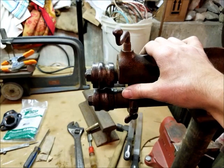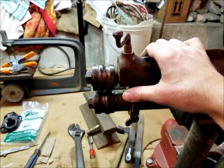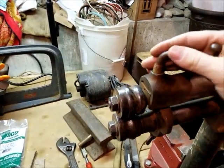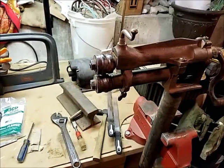For reproducing those air cleaner parts to make a new Bennett air cleaner for my 612. It's the main reason why I picked this up, but I think it'll be a pretty handy tool to have for making other things.